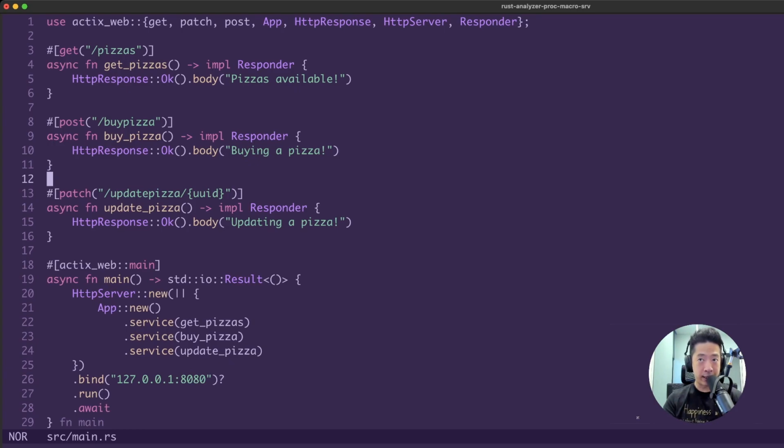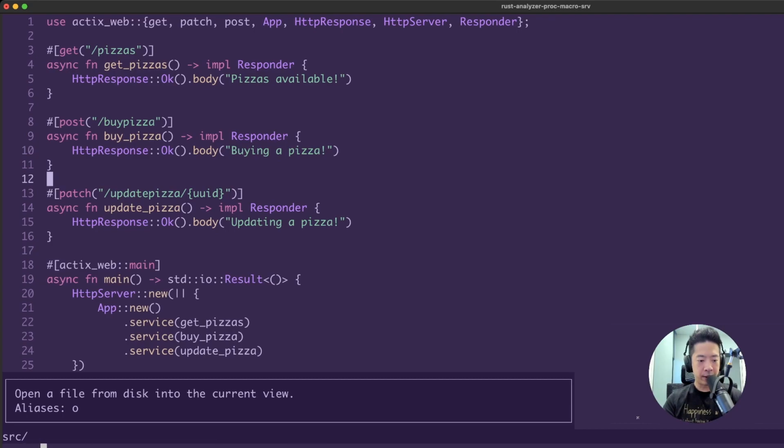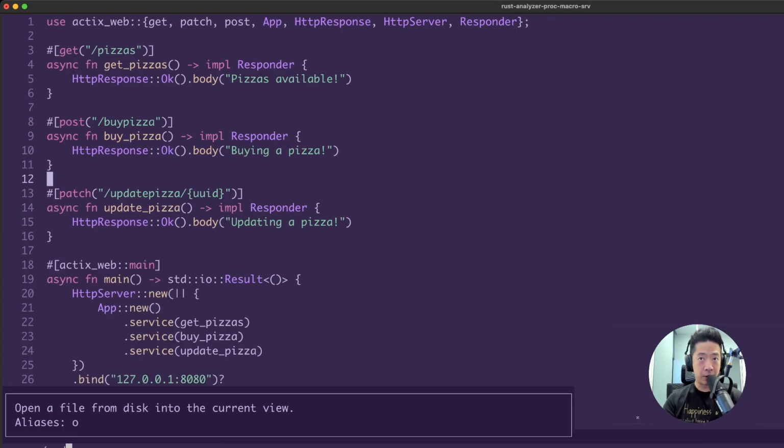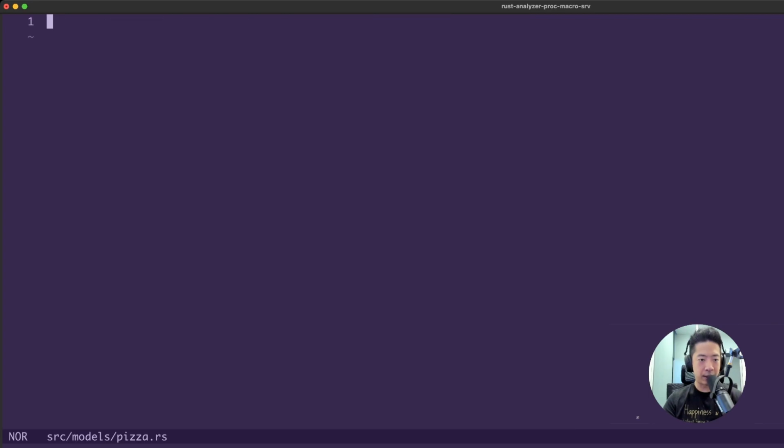For that, obviously we need to create a models.rs to let Rust know that we have a subfolder of models. So first things first, let's create the models folder and create our pizza.rs in it.